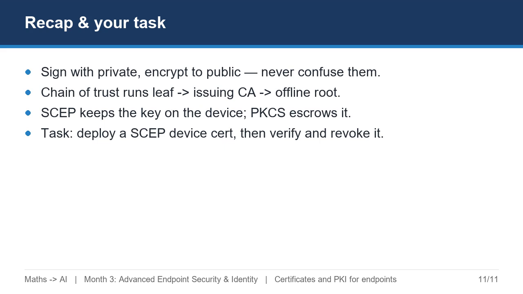Your task: in a test tenant, deploy a device certificate to one managed Windows endpoint with an Intune SCEP profile, then prove it works for certificate-based authentication. Use certutil -store my and certutil -verify -urlfetch to capture the subject, SAN, EKU, the full chain, whether the key is present, and the revocation result. Then revoke the cert at the CA, refresh the CRL or OCSP, and document exactly how the endpoint's behavior and certutil's output change.